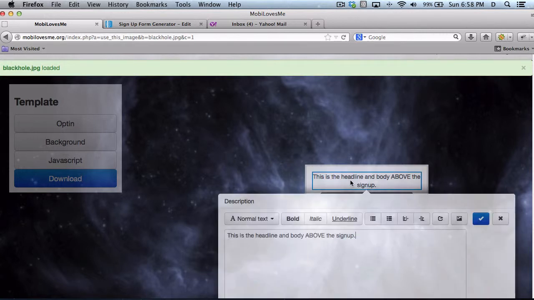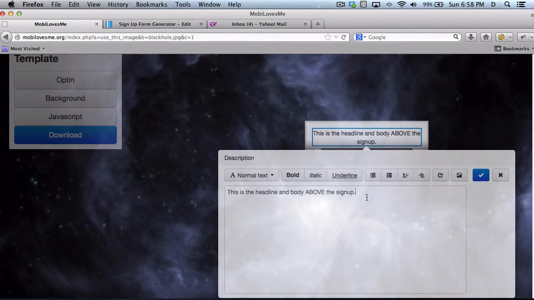Let's change the header. And this is one thing that you might want to pay attention to. So I'm going to say percent headline. Anything that's wrapped in %% is something that you can pass to your web page. For instance, if you want to have a dynamic headline that gets passed in, use a %%. In this case, I'm using headline. You can make up whatever variable you want, but I'll show you how to use that.